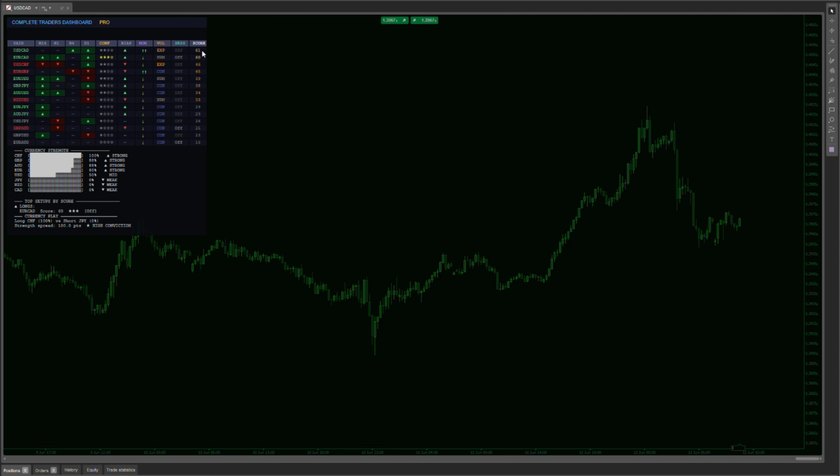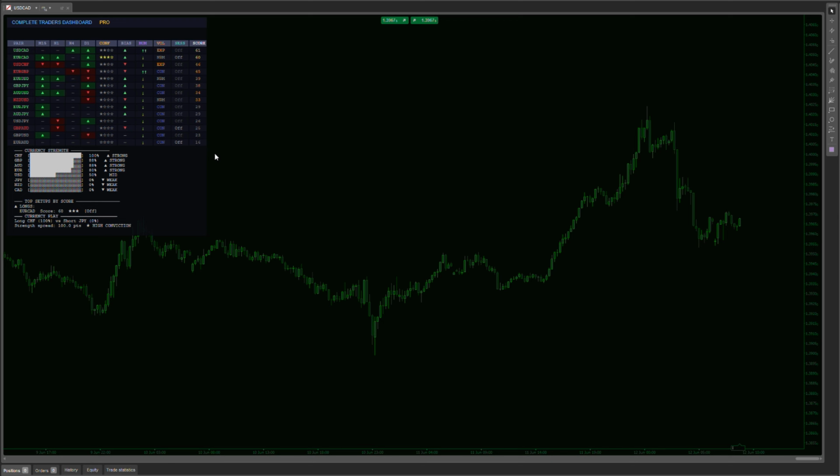The score out of 100 is not great, and that's typically what you'll find in Asian sessions. We all know that the Asian session is known for ranging. However, in the more European or London session and New York sessions, these values do go up. So very, very interesting. I love this indicator a lot.